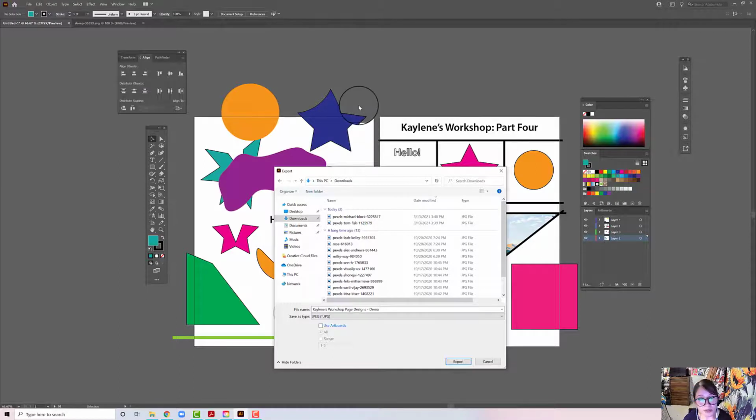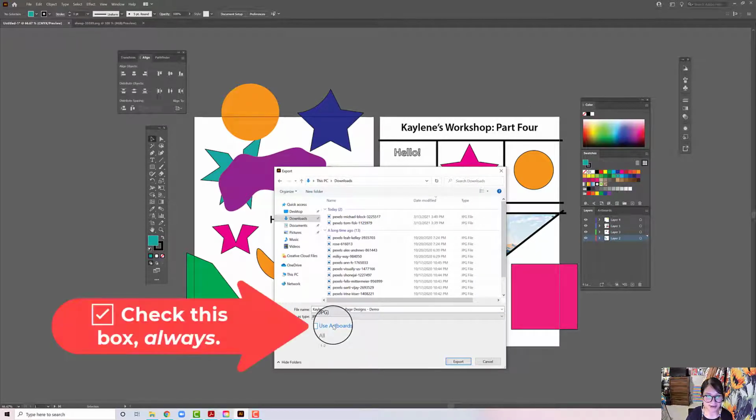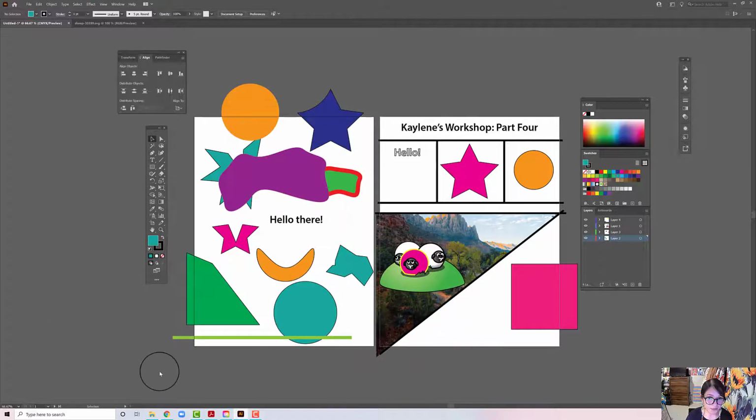Typically when you export a JPEG, everything outside of these artboard lines would get cut off. But you have to make sure that you select that option too. So always, now and forever, click down here where it says use artboards. So I'm going to go ahead and hit export.